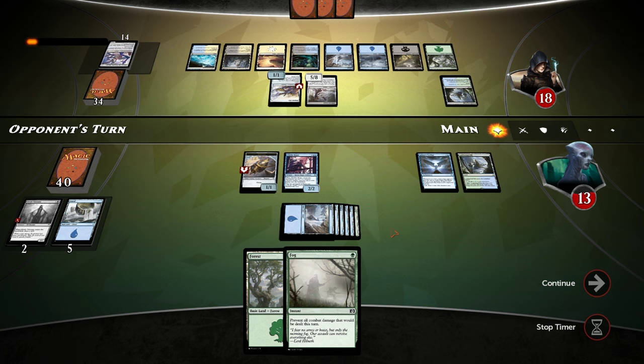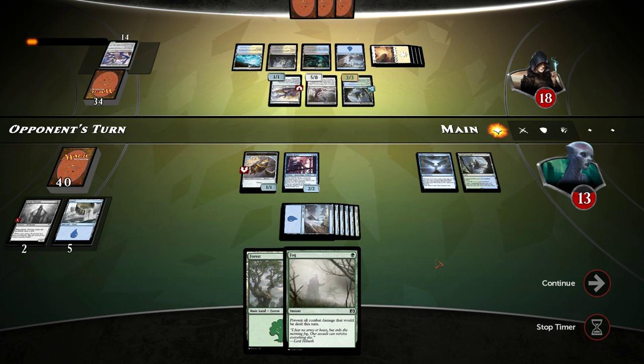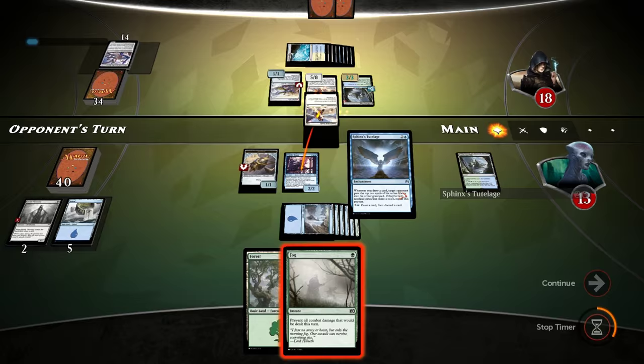Our opponent got Ulamog milled, which is relevant, since that can answer the Tutelage. Opponent is going to activate a Lumbering Falls, so we could double block to trade with it. And our opponent decides to play Suppression Bonds on the Rogue, even though they could have played it on the Tutelage to prevent us from activating it.